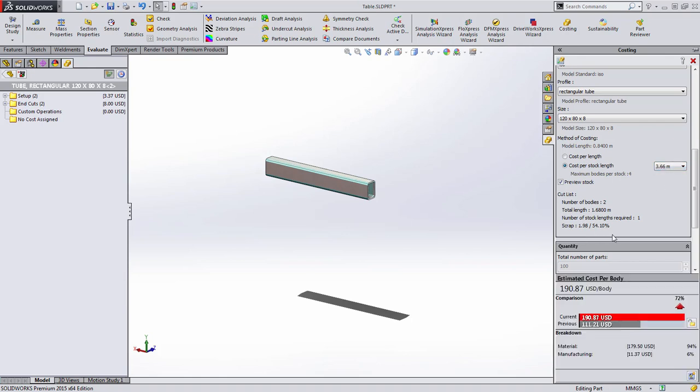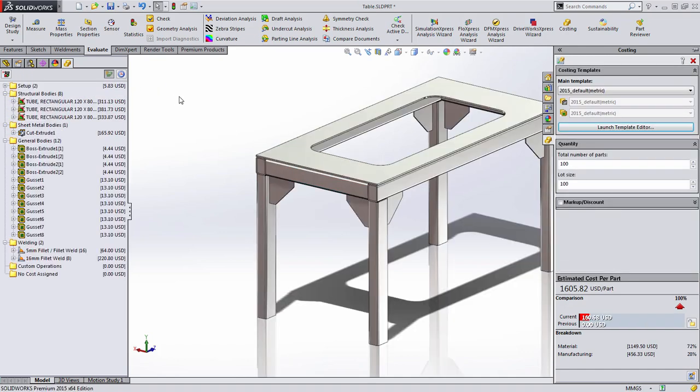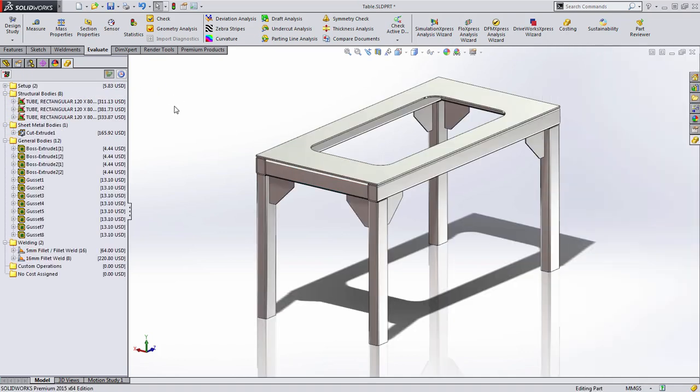In this case, the reason it goes up is because we only require 2 bodies, so we could actually get quite a few, 3 bodies at least, out of this stock length, but because it's only requiring 2, we've still got more wastage than we would have wanted. So just something to keep an eye on when you're looking at the numbers is if there's a limited number of parts needed, it might not always be beneficial to adjust to different stock lengths. So other than that, the weldment one's pretty straightforward.